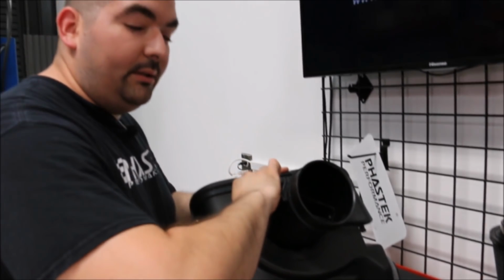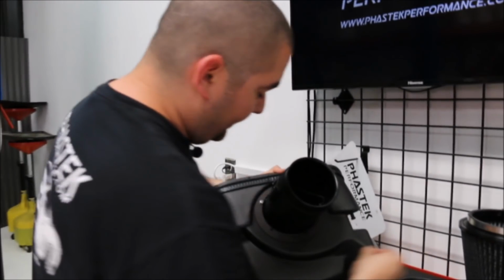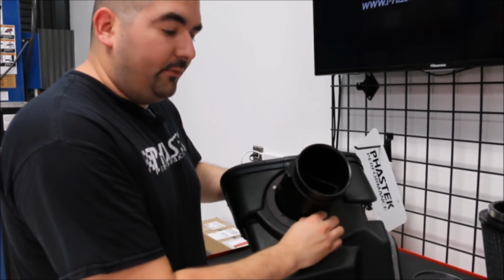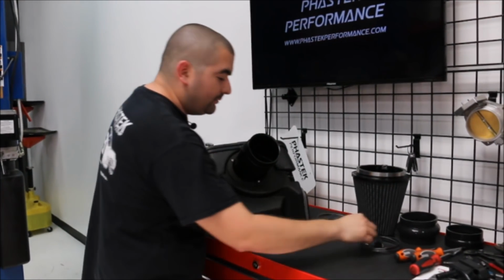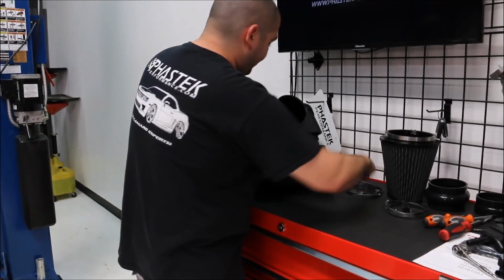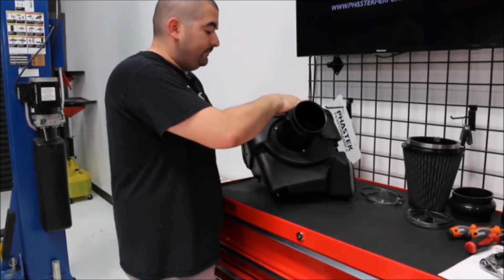Well, after we get the mass airflow sensor in place. Skip that one there. That piece right there. Yeah, that would be a little bit of a challenge. You want to put that sensor in place before you put the box on, because if not, it's a little bit of a challenge to get that box in place with these little screws. They're very small screws, so they do their job. They do what they're supposed to. They work out great, but when it's on the car, it's a little bit of a different story.